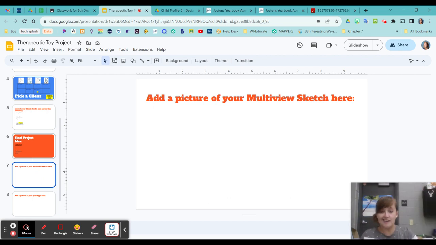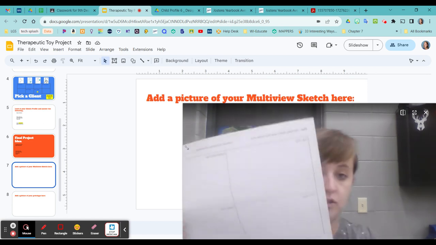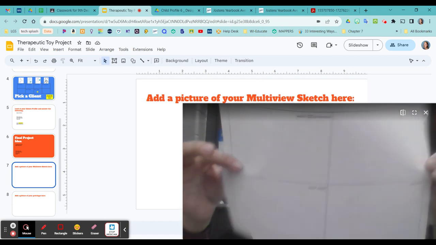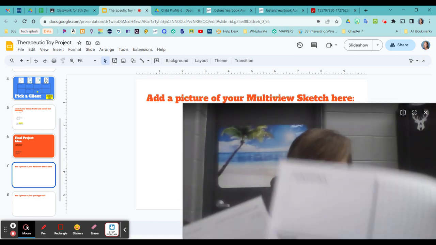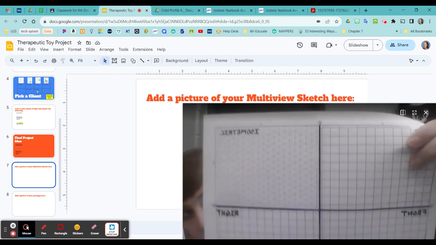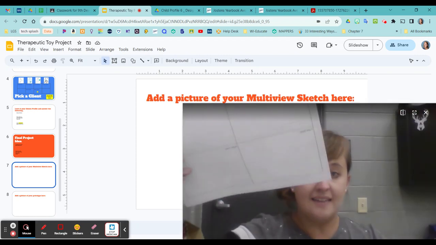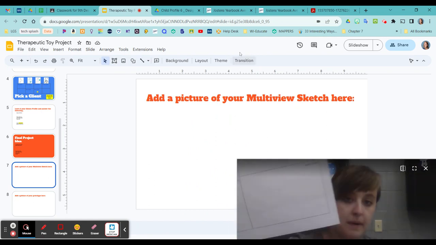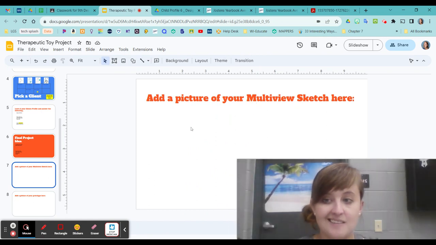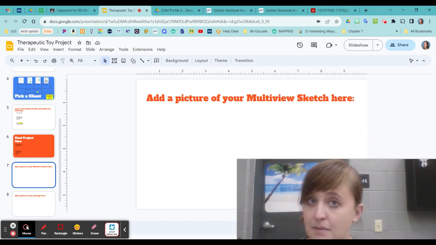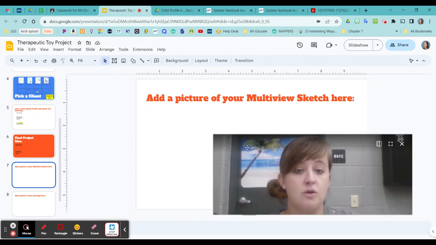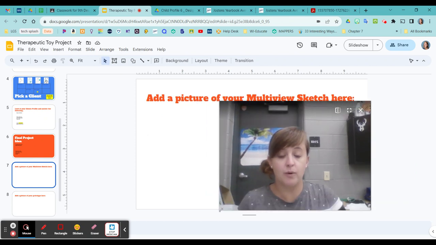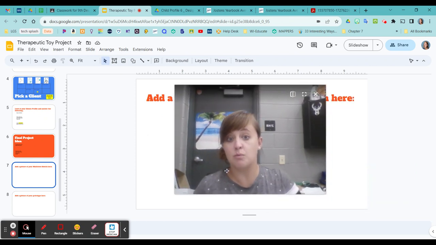So kind of like here, and I just realized I was kind of small on your screen when I was showing off, okay? Let me go back for a second. That is your blank view there, okay? These are the multi-view sketches with the paper. On slide 7 here, you would have to do kind of what I'm doing here, okay? Holding your paper up, getting an image, adding it to slide 7. I do not expect, and no one is allowed to start building today, but you may get to the point where you're going to be building starting tomorrow.